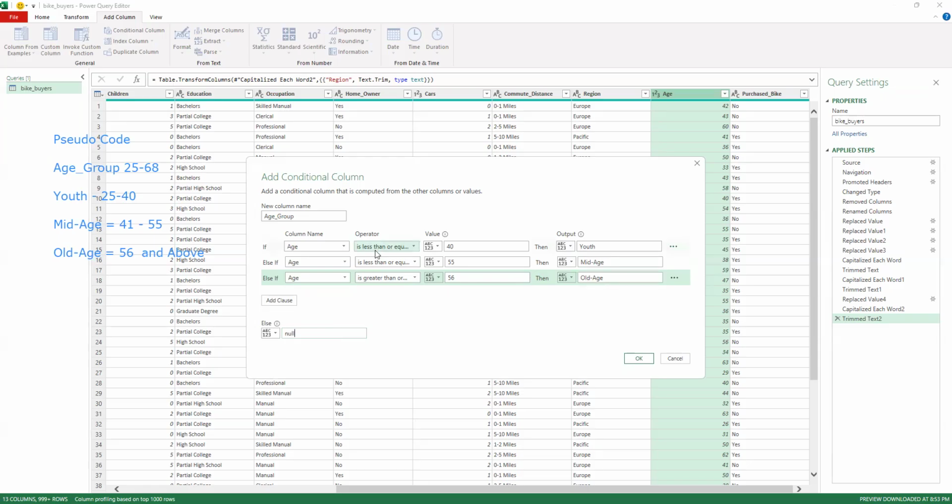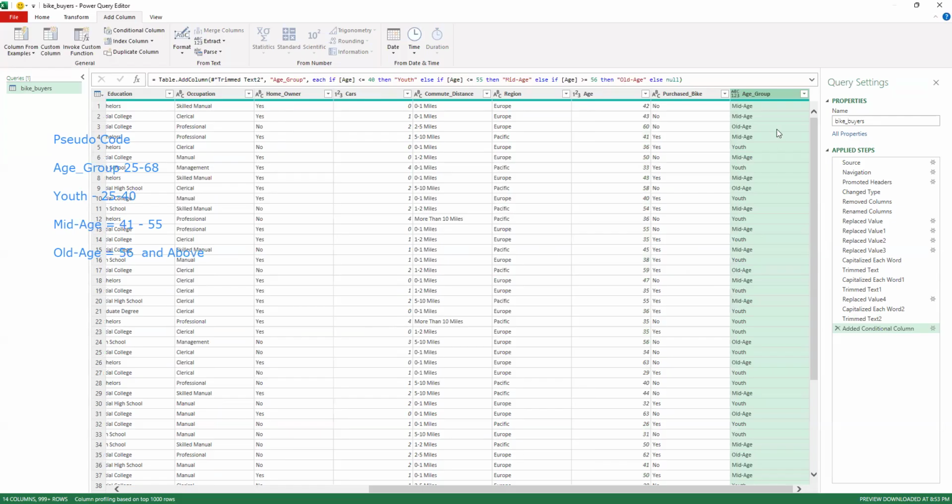If all these conditions I put here do not satisfy whatever I have inside my column, put null. And what am I doing? I'm trying to compare this particular age column and use it to create a new column called age group. So instead of having numerous values or numerous ways of analyzing, I will just have three values that will represent everything I have here, just like a way of representation. So once I'm done, I will just click on OK, then boom, everything is perfect.